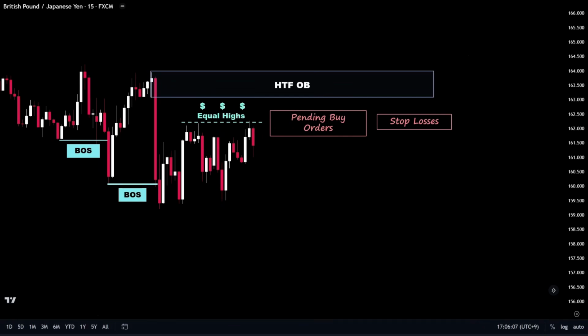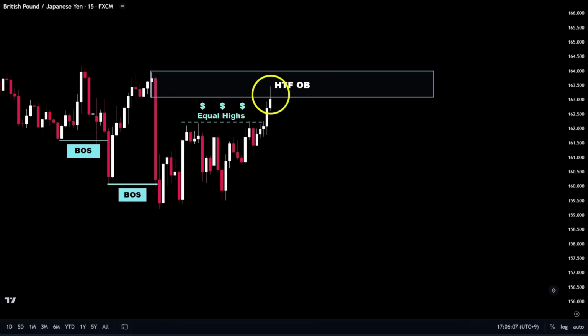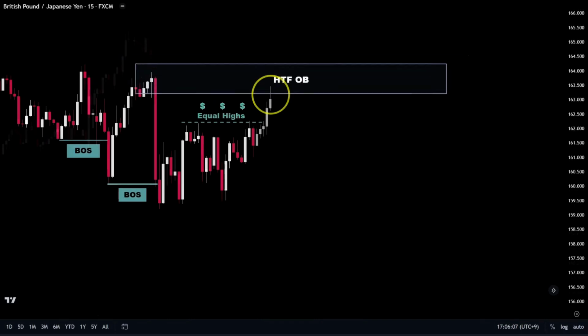As previously discussed, liquidity sweeps serve as a confluence factor in our trading strategy. At this point, we will patiently wait for the price to sweep the liquidity above the equal highs and enter our identified order block. Now, we can see that the price has successfully swept the liquidity above equal highs and has now reached our point of interest. So we have the desired confluence that we were seeking in our analysis. We can now consider entering a position based on this confluence and our analysis of the market. In the next step, we will zoom into the 1-minute time frame to obtain a clearer view of the price action and search for any signs of a change in character.